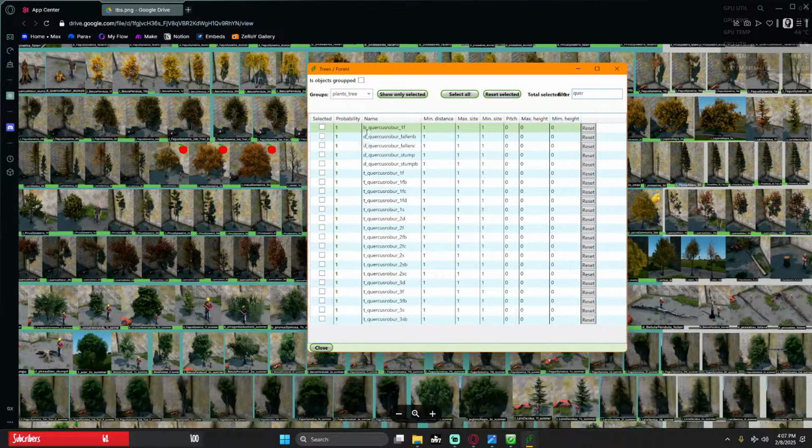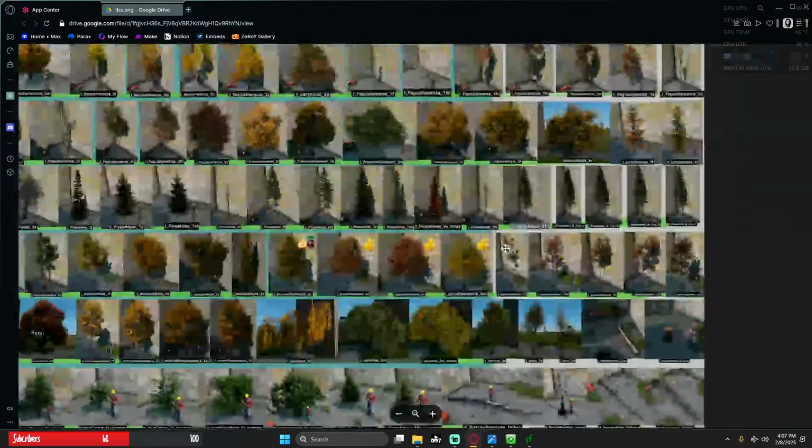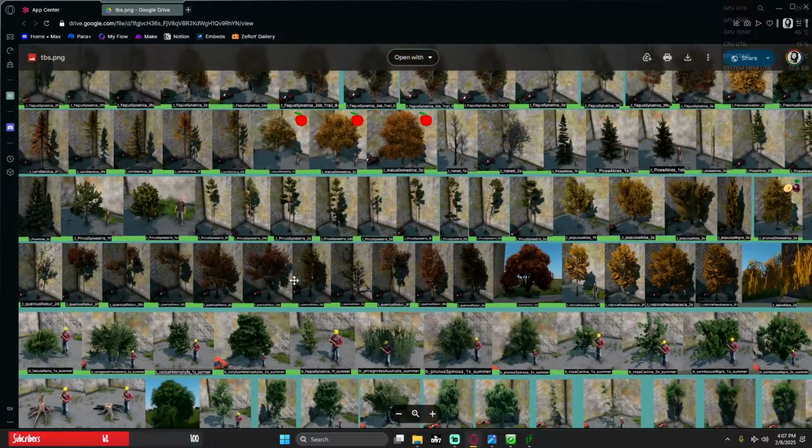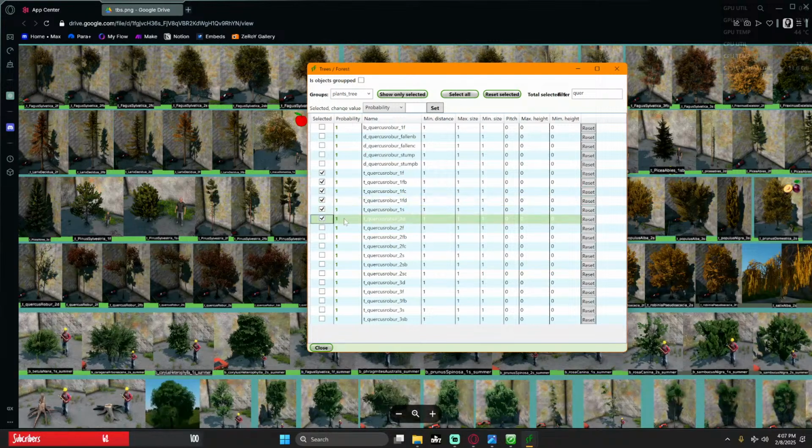So we'll go down here. Mind you that these do have some bushes. These are for like stumps and fallen. I believe that's a destroyed, B, D, T prefixes. And you could check those out here on the image as well. Okay. So we're going to be grabbing from all the T ones. Maybe throw a couple of the stumps in the mix. Just going to go ahead and select all of these. Okay, you have those selected.